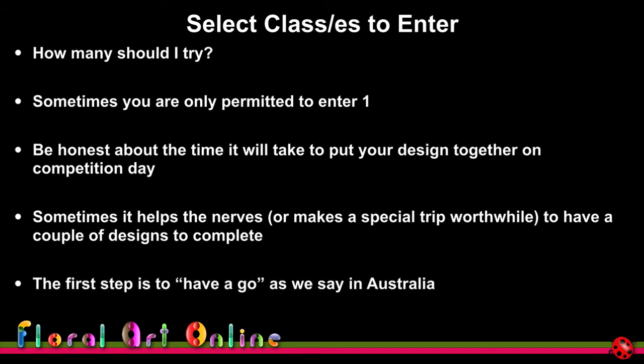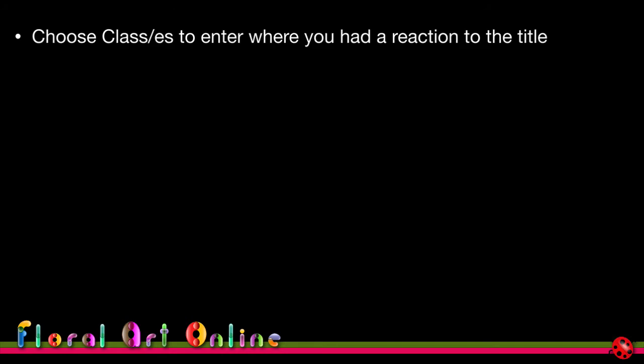In this country we have a saying about having a go, so I think the first step is to have a go — enter something and give it a try. Go through all of the things I'll talk to you about and it will give you a good grounding. If you haven't entered a competition before, there's no time like the present. If you haven't entered outside of your area, try somewhere else and test yourself — but use all of this as the basis to help you make that transition.